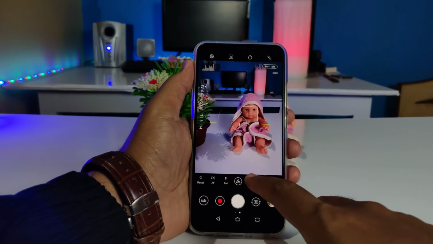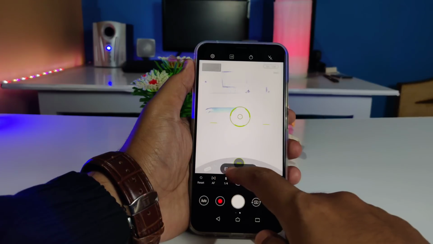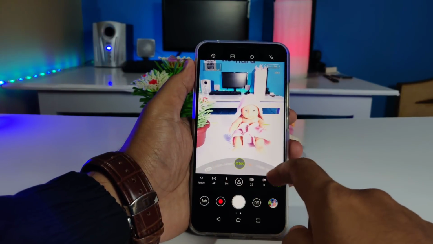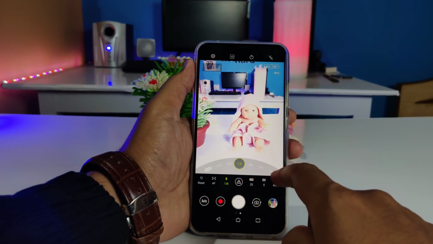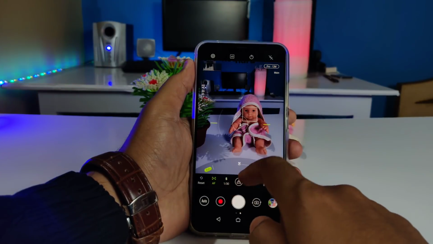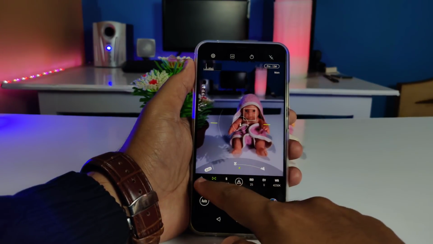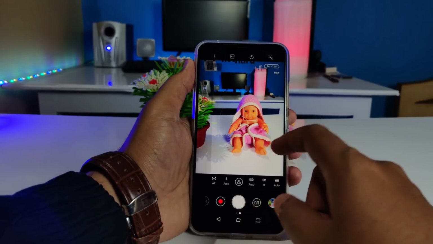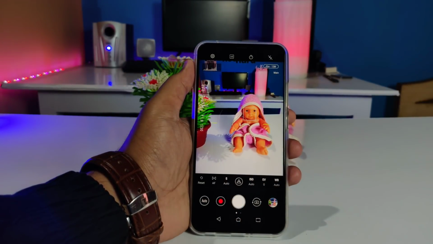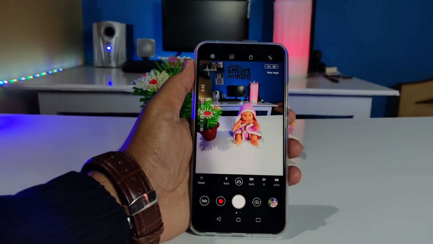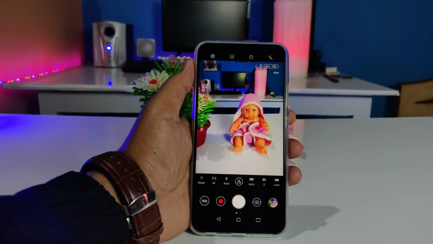Now also with this device you get the pro mode, and there you get the white balance, AV settings, everything. Switching to the wide angle lens while using the pro mode is really easy. You only have to tap the triangle icon and it will shift to the wide angle lens, which is an 8 megapixel sensor, and there you also find the pro mode. So guys, with the Asus Zenfone 5G you find a really well optimized camera UI to get the best shot.